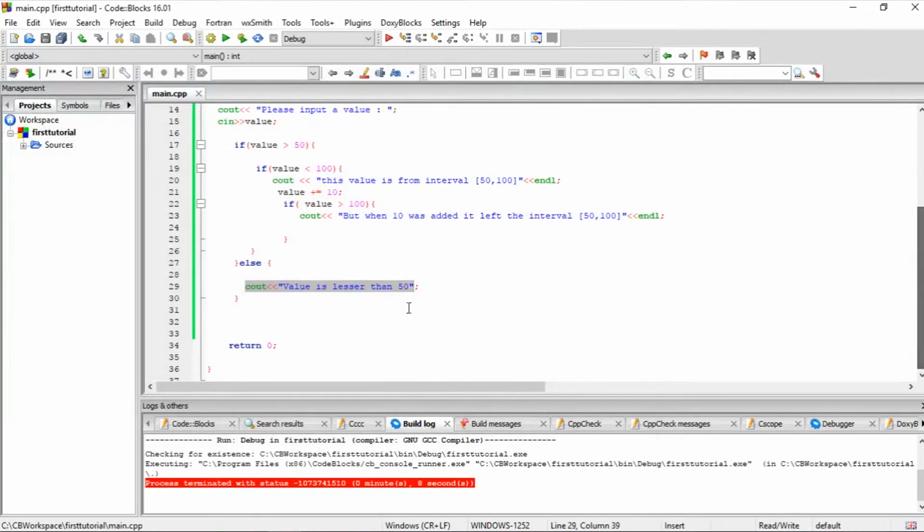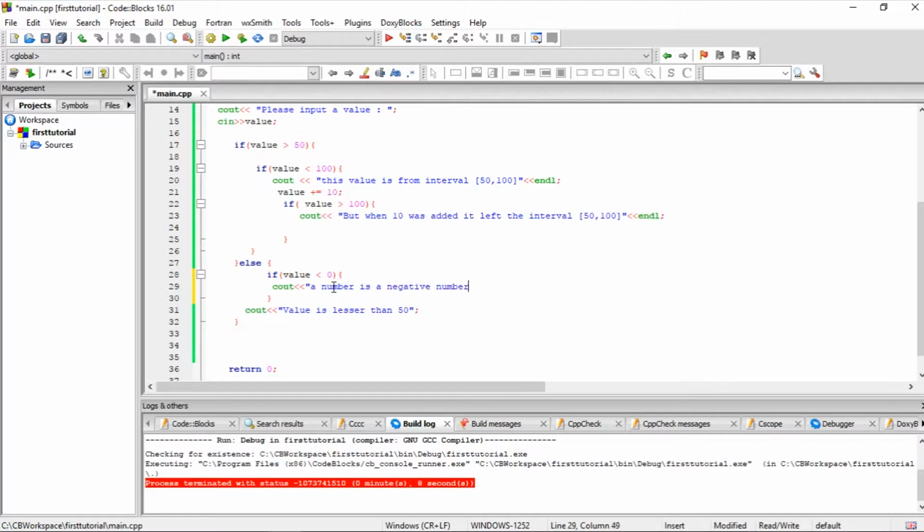And let's just make here another if to check if the number that we entered is a negative number. So let's just say if value is less than 0. So if that is true, then let's just, I don't know, print out a number is a negative number.